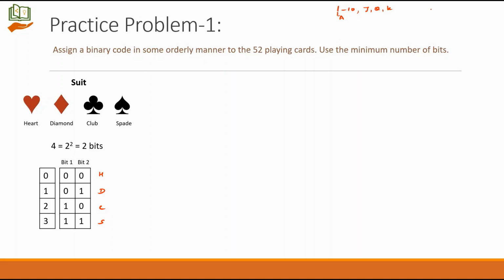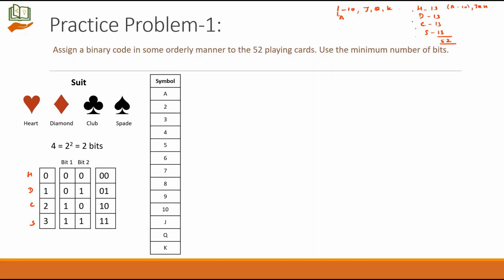So how the cards will be there is, if you take heart, there will be 13 cards. If you take diamond, there will be 13 cards. In clubs, you will have 13 cards and in spade, you will have 13 cards. In every 13 cards, you will have ace to 10, then J, Q, K. These are the 13 cards available. When you add all these 4 suits, you will end up having 52 cards in total. So now we have represented the suits separately. I will place heart, diamond, club and spade here, and they can be represented as 00, 01, 10 and 11.